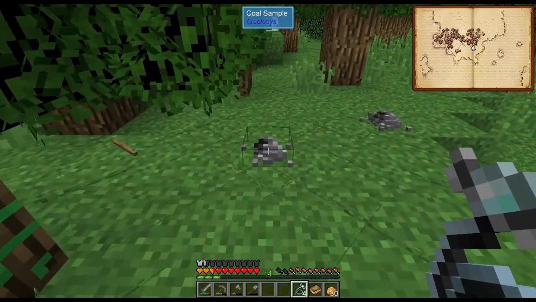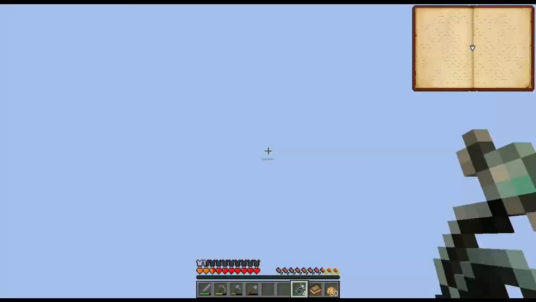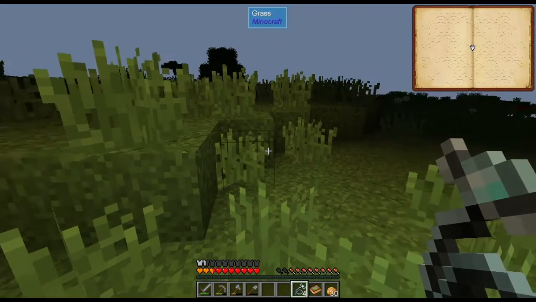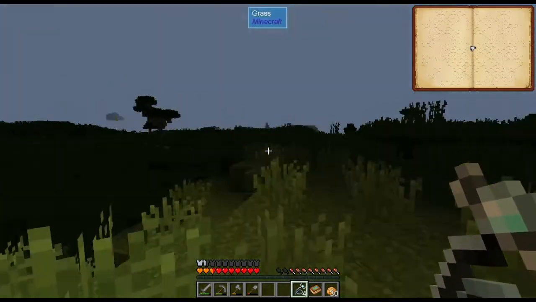Oh, look at that. There's coal right here. Oh my gosh, I ran. There was coal right there. That's kind of funny. Okay, so it said white particles with snare, kill monster, get weird green glowing thing. Okay. So is this part of blood magic? Oh, it is. So this is new.